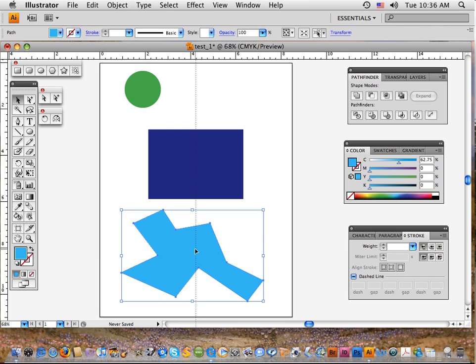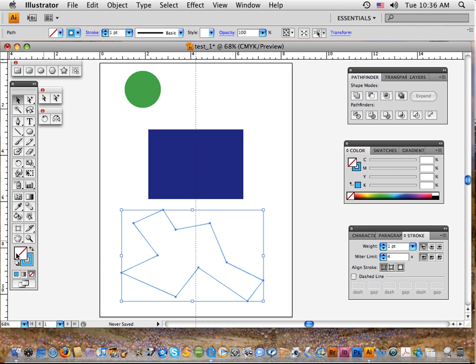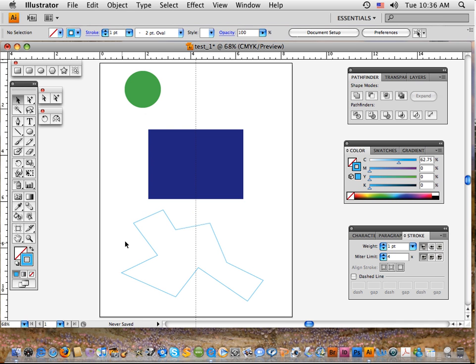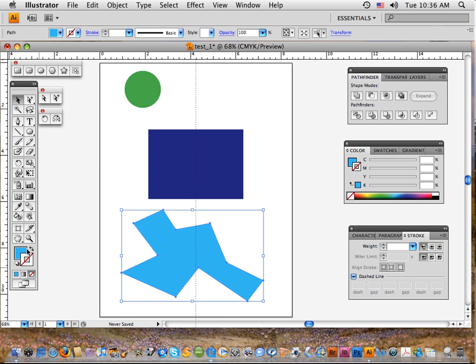Now here's my shape. It's blue. If I again say to it, let's make the stroke blue and the fill nothing, bring the stroke forward so it's active. Deselect it so I don't have the bounding box to look at, and now you have nothing on the inside and the stroke is the outside blue edge. So that's the important thing I want you to remember with what we're doing right now, is that the fill is the shape you're working with.